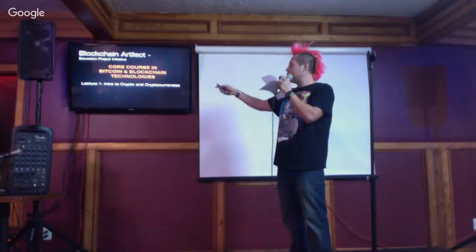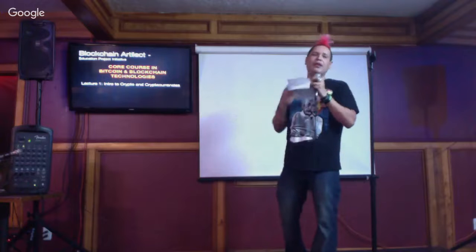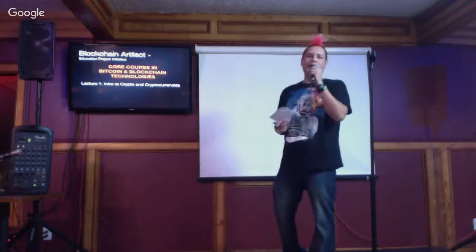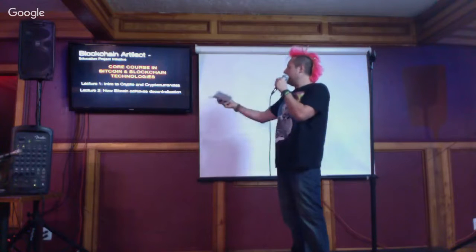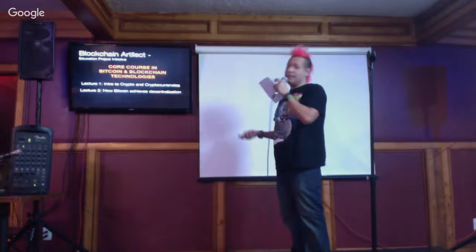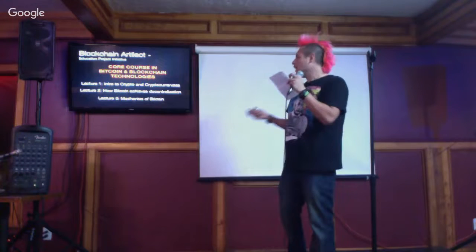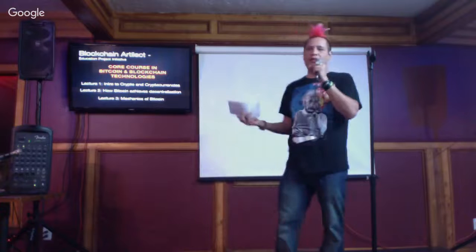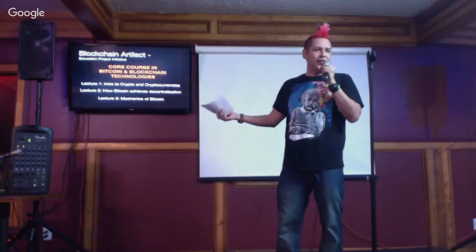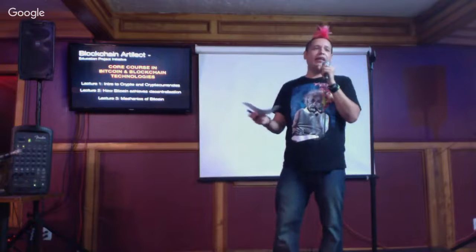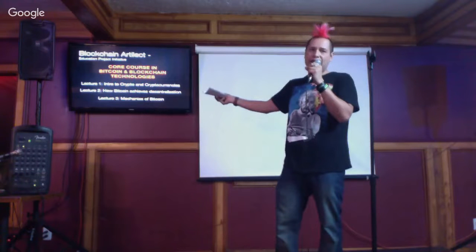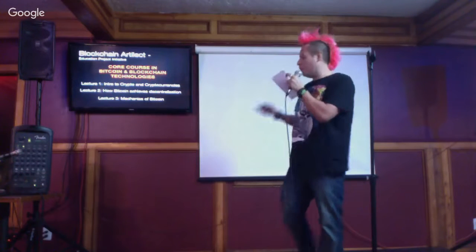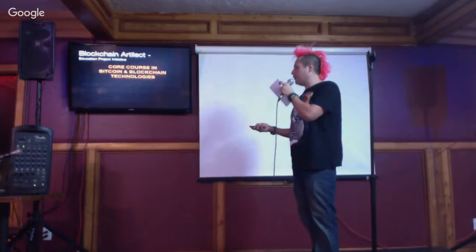Lecture 1, Intro to Crypto and Cryptocurrencies. This is basically where you're going to start to know more about how the coin works, how the cryptography behind Bitcoin really works. Lecture number 2, how Bitcoin achieves decentralization, which is also very, very important. Lecture number 3, mechanics of Bitcoin. If you have any questions about the lessons, I also have a summary for you guys with bullet points, so if you have an interest in any of these lectures, I can explain to you more what it is. So let's go down a little bit further.